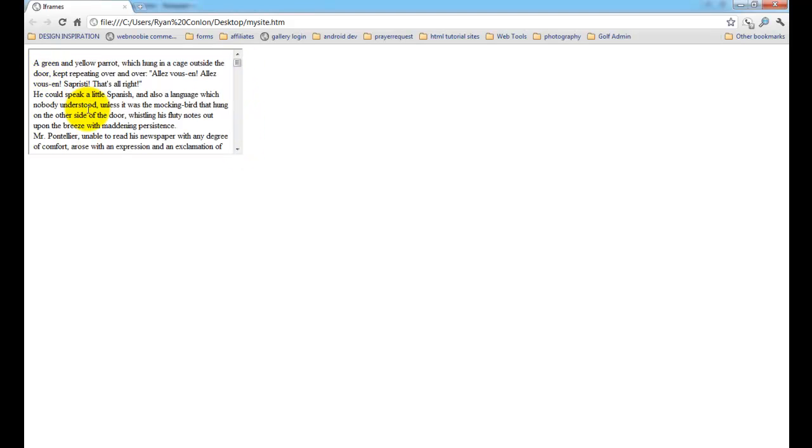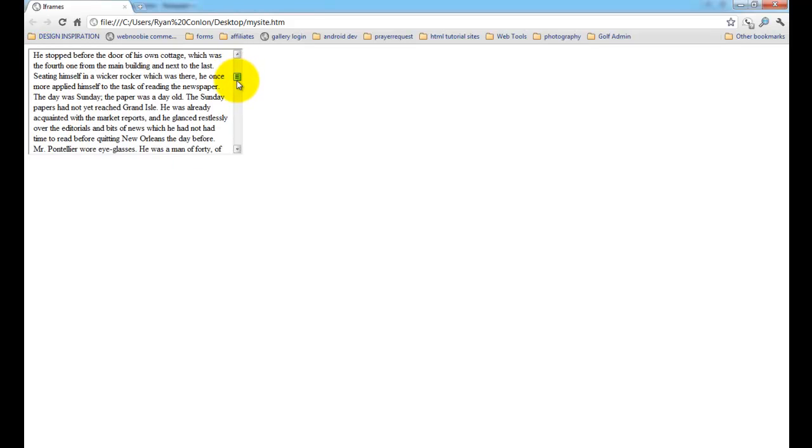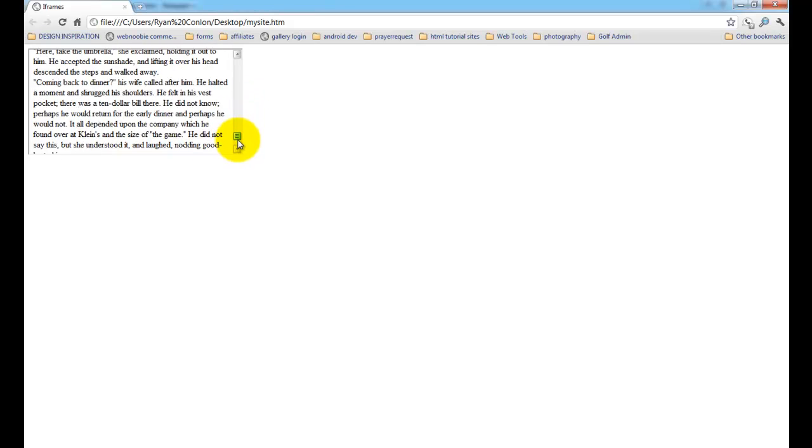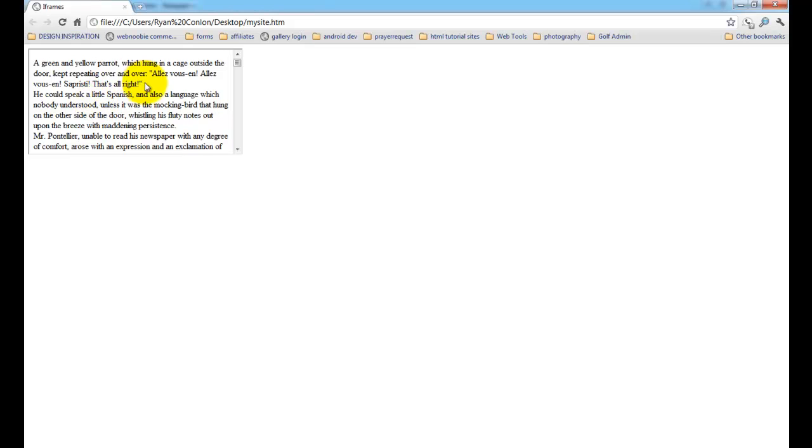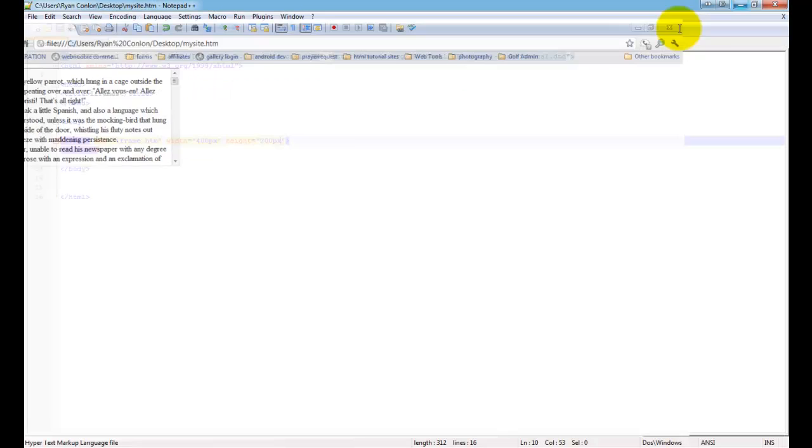And this can be very useful if, let's say, you wanted to place something on the page but you didn't want it to cover the entire page, or you just wanted to cover a little section like this and have them, the users, scroll down to finish reading or seeing whatever you placed on here. It can be very useful in this matter.